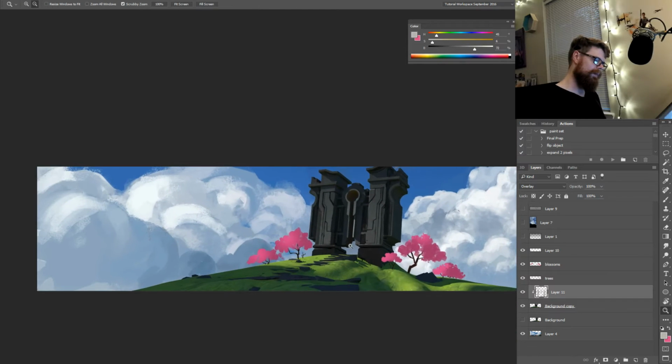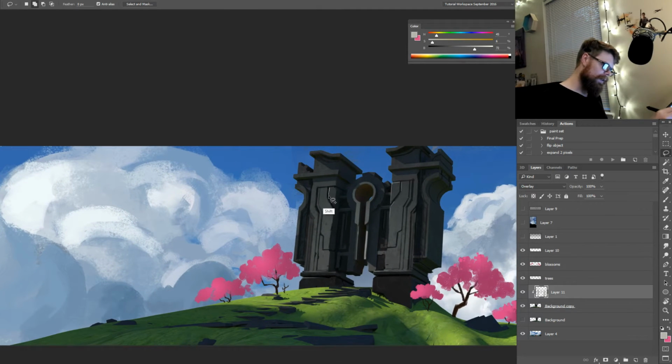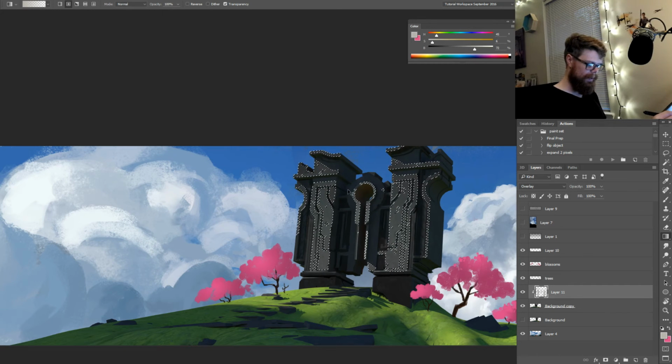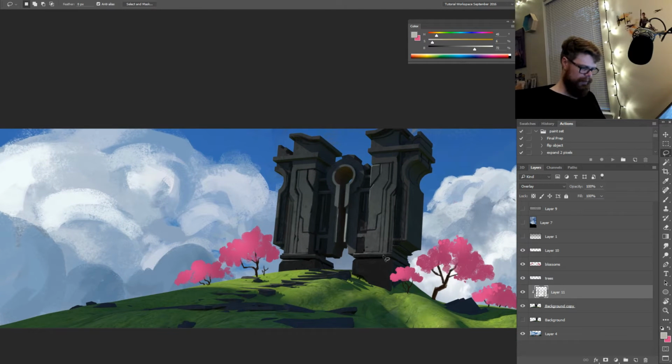Yeah. And I want the gradient, you can't see it, but I want the gradient to go up across this pillar. So it's going to be a little darker on the top. And that'll give sort of the appearance that it's even larger than it is, or taller. Like it's receding away from you, and shadows are being created on that.